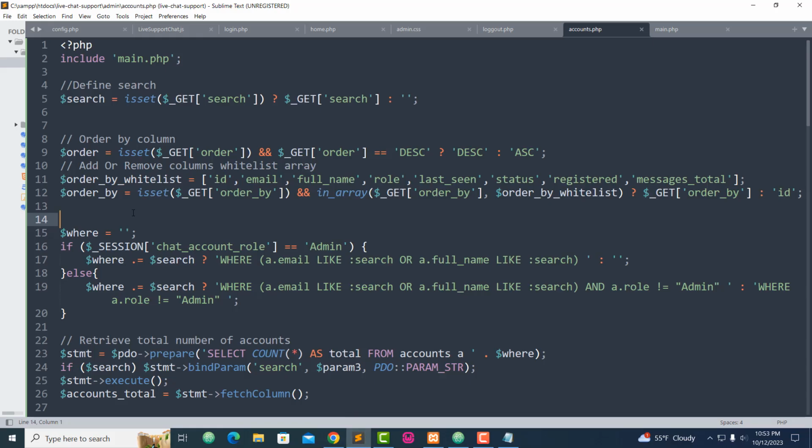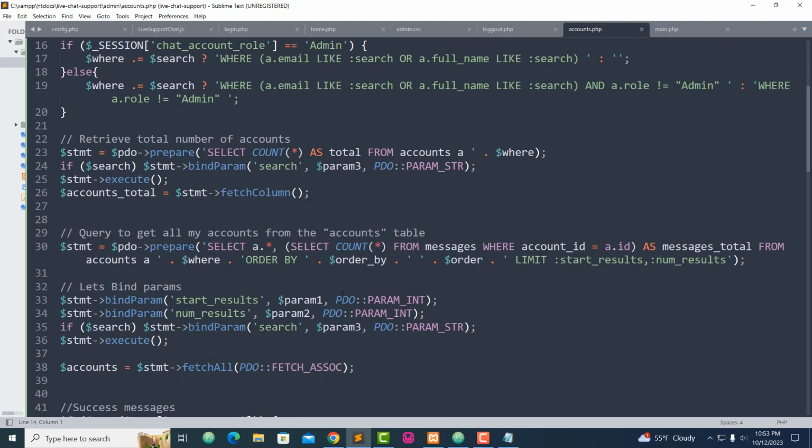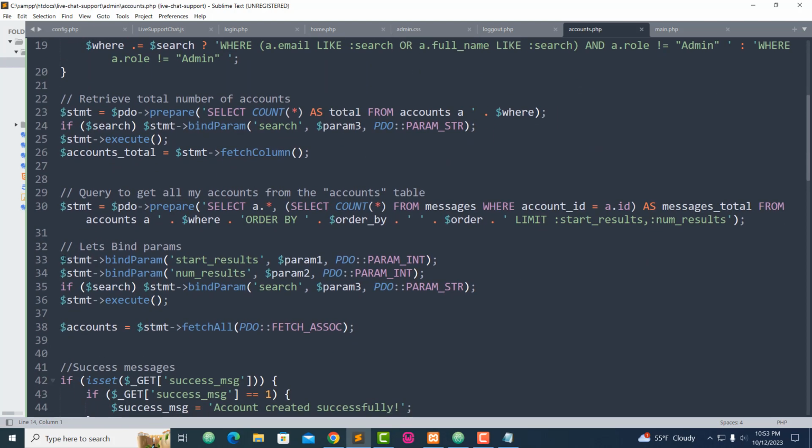And next, remember I told you before, guys, we want to set because we work with, let me show you. If you scroll down on line 33 for me, we bind all the parameters right here. That's why I use param 1, 2, and 3. The first one is for integer, the second one is the integer, that's the start result, the number of results, and then the third one is for search, and then after that we execute the statement.